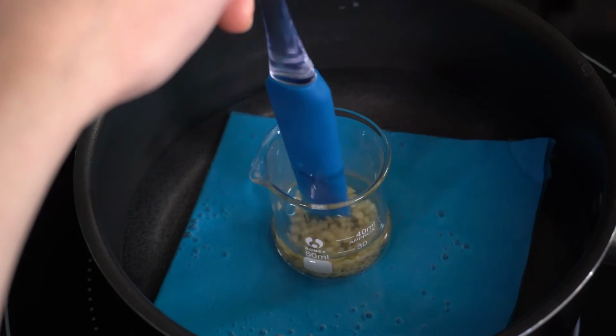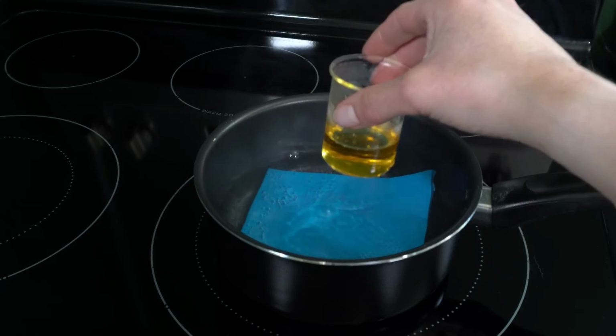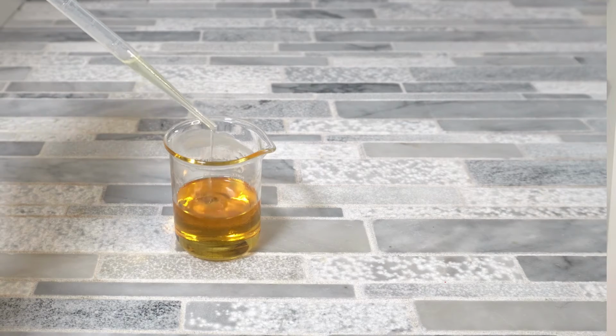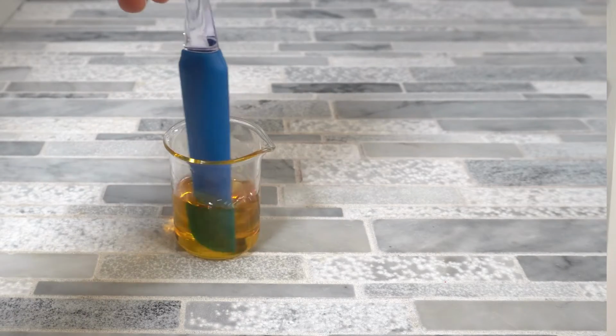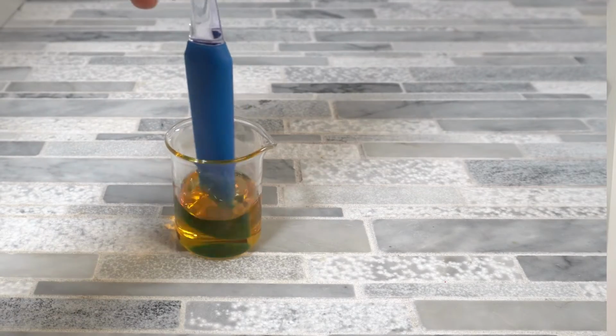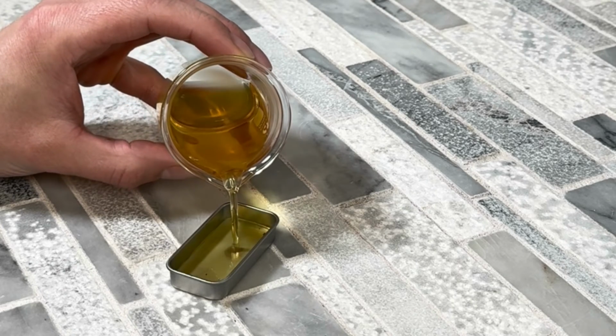When it's on the double boiler, ensure that you stir it regularly, and once it's melted, go ahead and remove it from the heat. Now we're going to add your fragrance oil and stir it gently to distribute the scent. Carefully pour the melted mixture into your container.